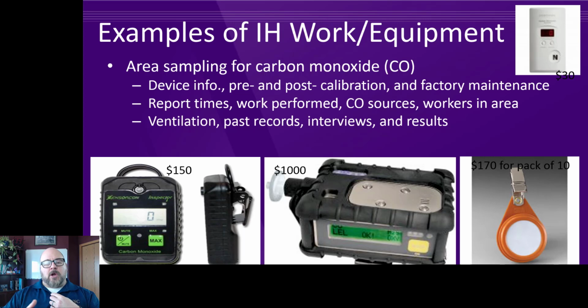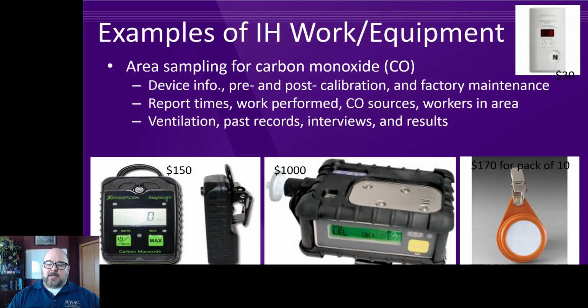Over on the left, these are constant monitoring clips. You just put it on the worker and it logs the information throughout the day. At the end of the shift, you plug it in the computer and download it. In the middle, we have a 4-gas or 3-gas meter. These are typically used for confined space entry, but they do monitor for carbon monoxide along with hydrogen sulfide, lower explosive level, and oxygen.